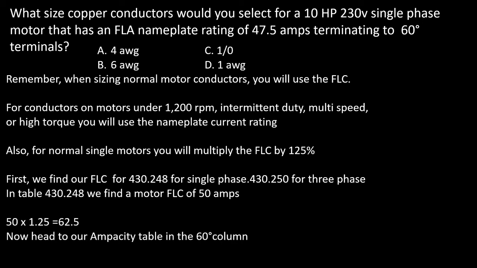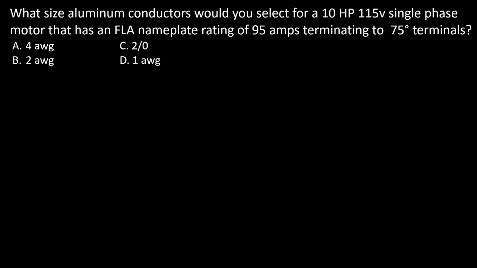See, previously our wire was a number 6 wire. Now let's look at what happens when we head to the 60 degree C column. We're going to find out that we actually have to upsize it to a number 4. So sometimes it can make a significant difference when you're having to terminate to certain terminals, but I just wanted to bear this out and show you. But always carefully read your question. These motor questions are something that you have to slow down and apply like 50 different rules to, and just carefully select your conductors.